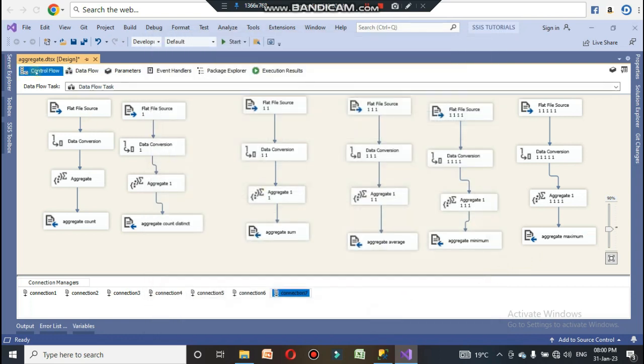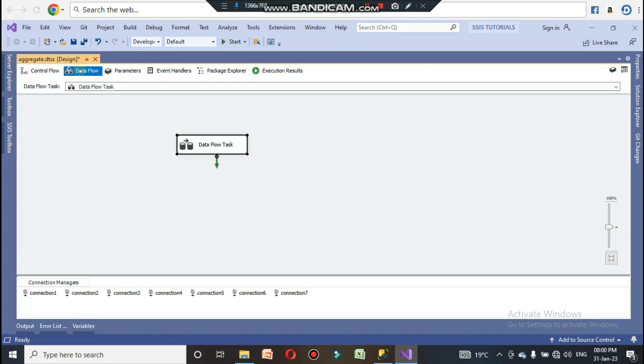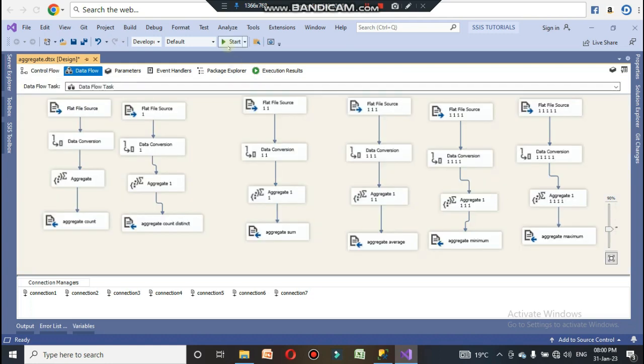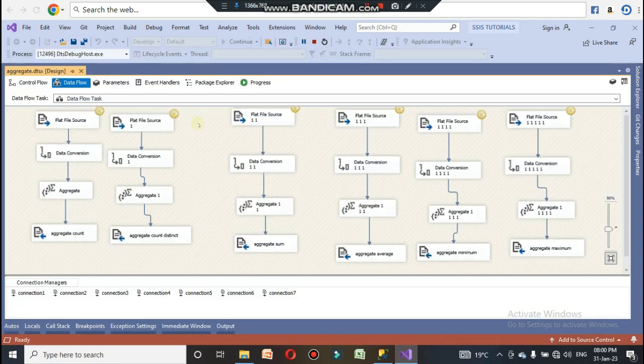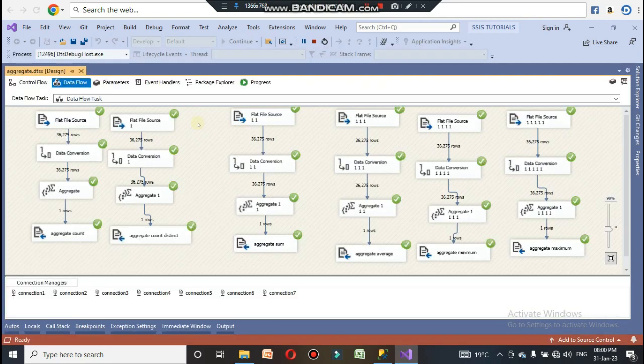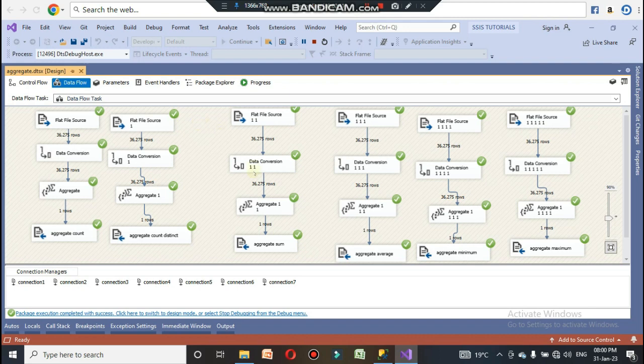Now if you come to the execution and select start execution, you can see everything is done safely. Now I will show you the output.